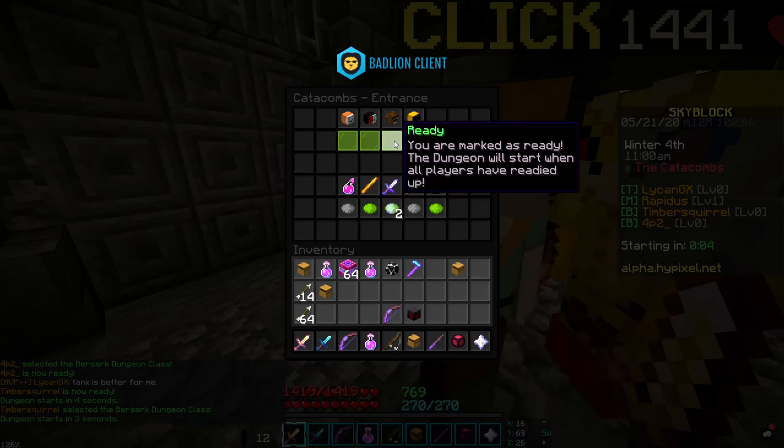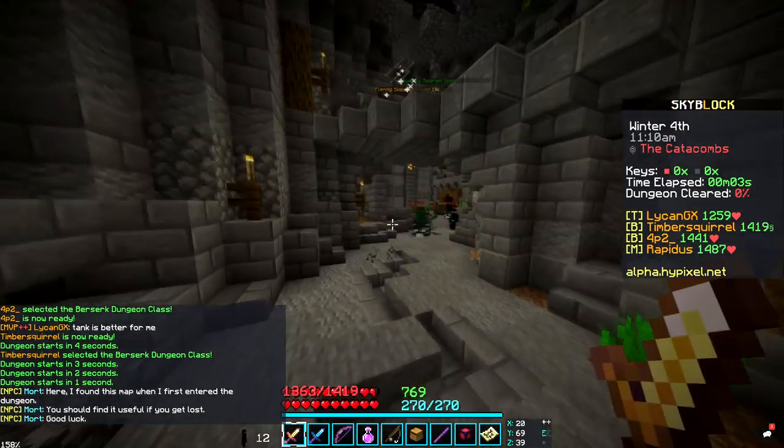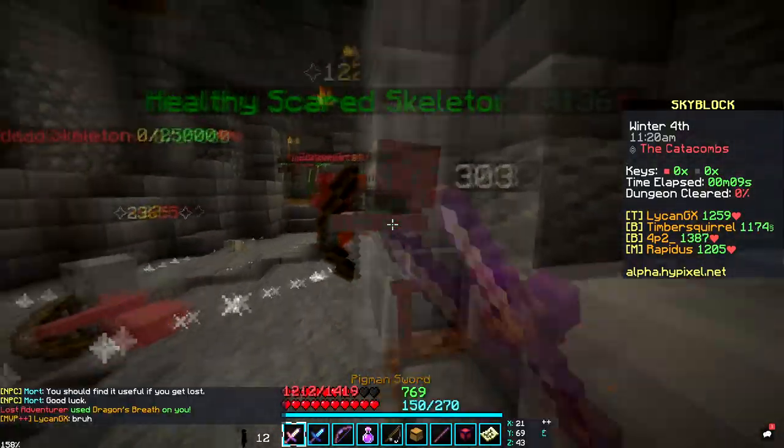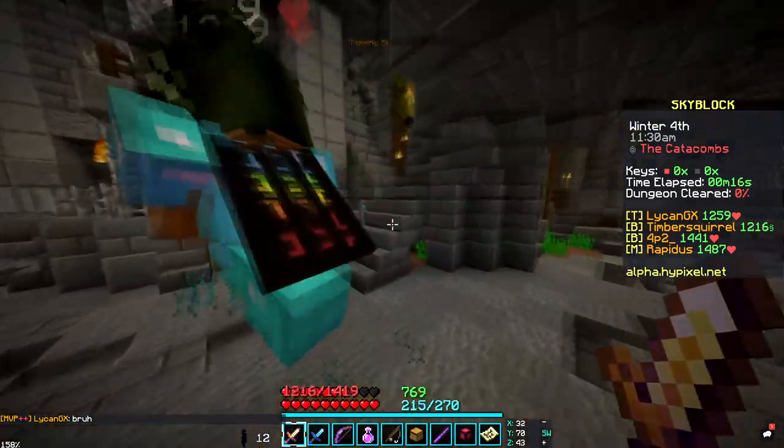And I gotta go with Berserker here, and we're all readied up. I think we have like 1 mage, 1 tank, and then 2 Berserkers. Now we're just on the first level, so it should be relatively easy, even if we don't have a full party of 4. I mean, I can literally one-hit these things.